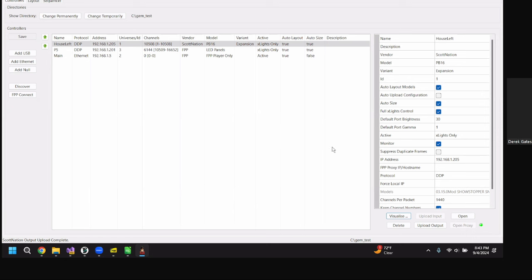Scott, I got a question. Sure. I have a mega tree that uses 2 SRX2s and 1 SRX4. So that gives me basically 32 output ports. Each string of my tree is 32 strings, so I want to have each string go to individual ports. But how am I to do that in the visualizer? It won't let me do that coming off the same FR48 port.